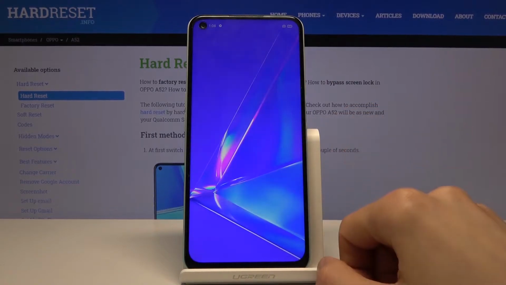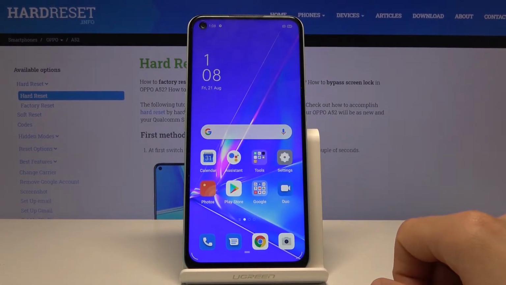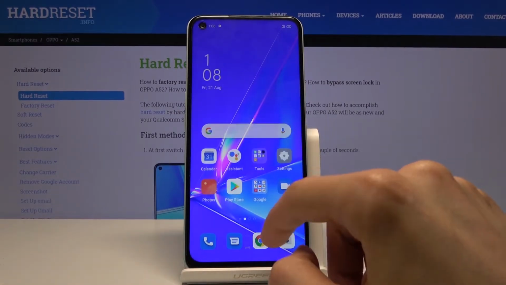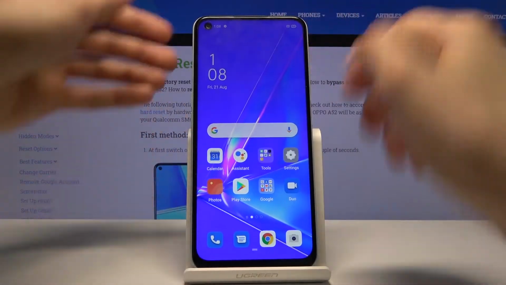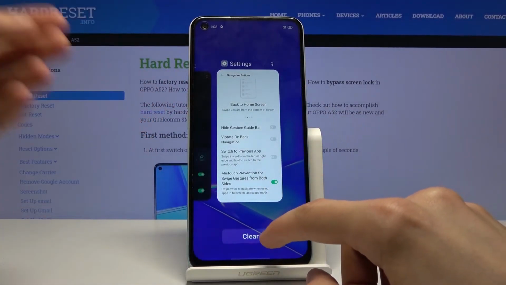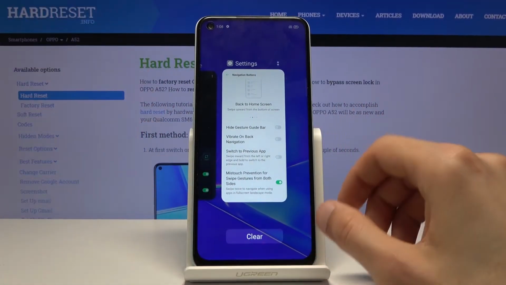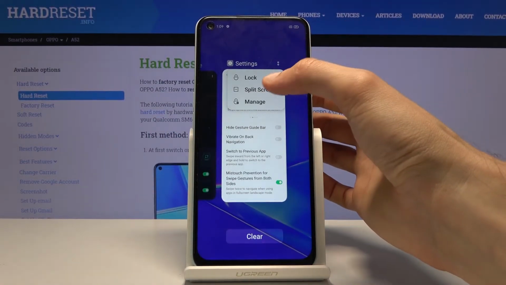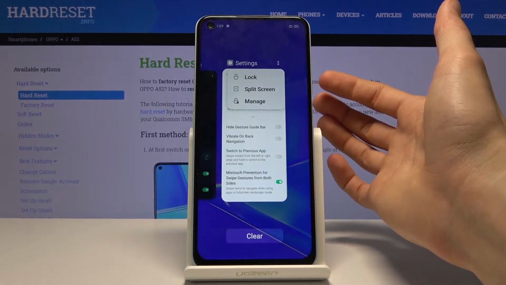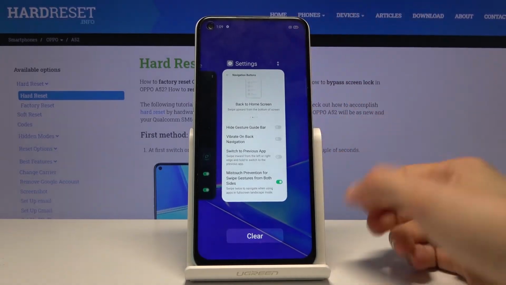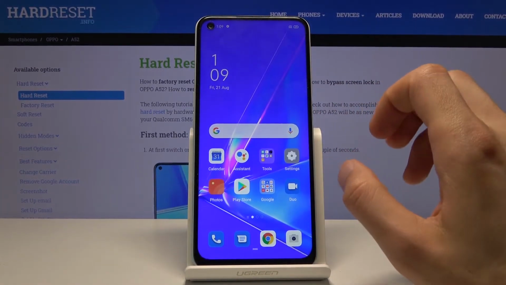So let's leave this and move on to the next tweak, which is the split screen. Now there's a couple ways you can launch split screen. You can do it, there we go. Now we can do it by either going to recent, as I am right now, and tapping on the two dots and going to split screen, but honestly this takes a little bit too much time in my opinion, a little bit too many steps there. So I'm going to show you a little bit of an easier way.